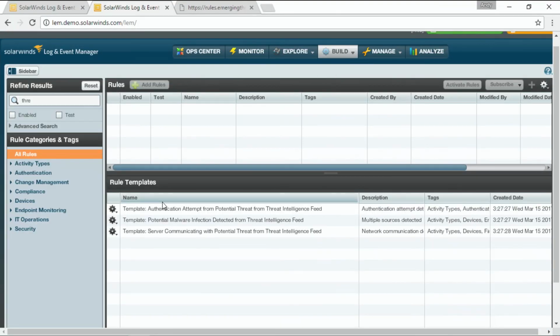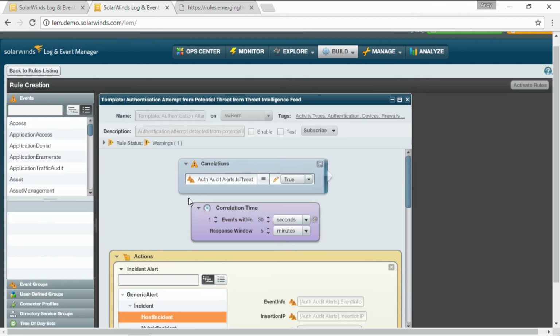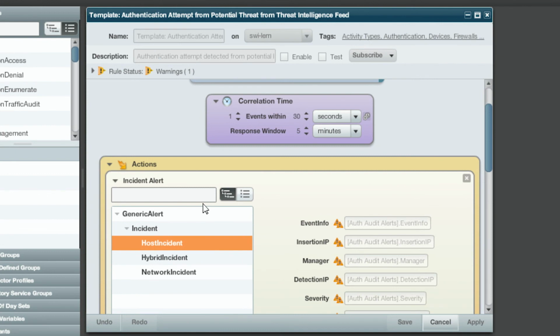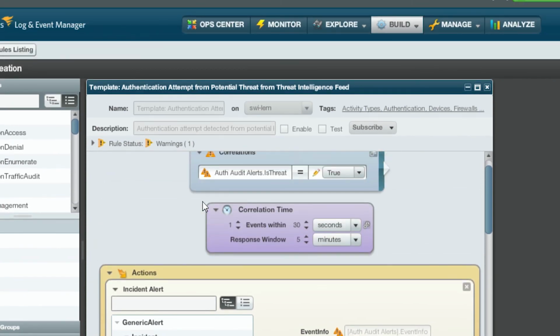So in our correlation rules then, we have ones both inbound and outbound. So if there's an authentication attempt from the outside, from a potential threat to a device in your network, we're going to alert on that. And also if there's a server communicating from your network outside to a bad known IP address, we're going to alert on that also. Which is how ransomware goes, right? So it makes the call out to let it know, hey, I'm available, send me the information to encrypt everything or change, and then it comes back through. So you're preventing it from going out, essentially.